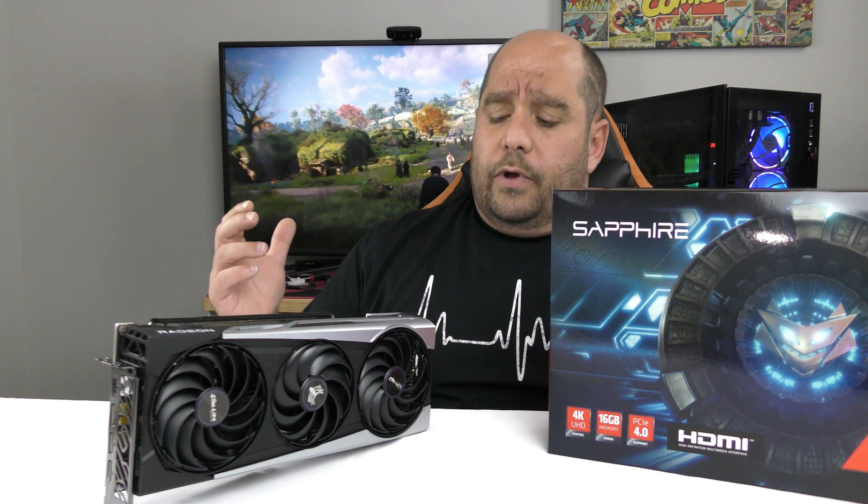So we've gone over the unboxing and an overview of the card, covering all the features, specifications, and everything that comes in the box. Just make sure — if you're expecting any cables or adapters, they're not going to be in here. You'll need to either buy them separately or already have them. For HDMI or DisplayPort, if you need anything in between you'll need adapters. You're also going to need at least a 750-watt power supply; even if the card doesn't hit 750 watts, the rest of your system needs headroom too.